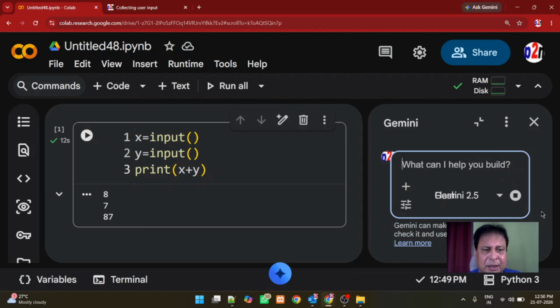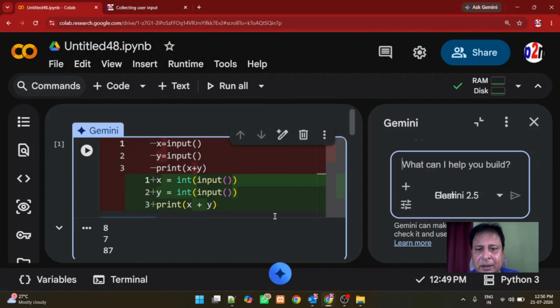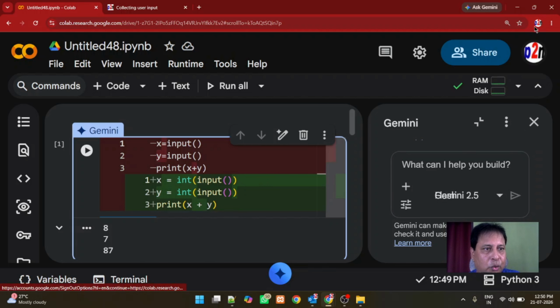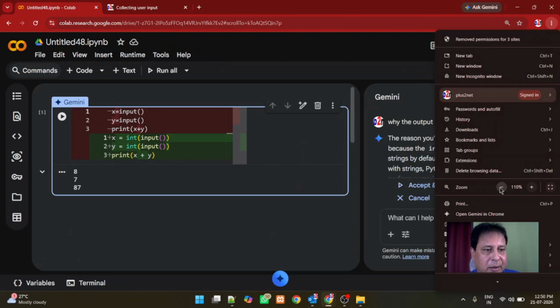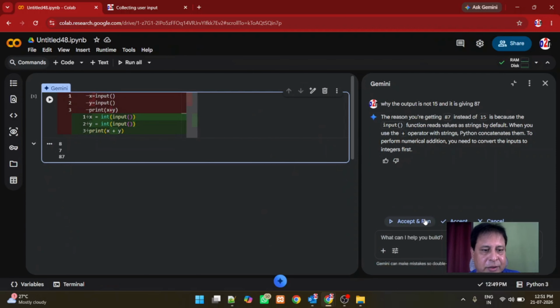This is a bit simple, but we'll still get it. So now, fine, it has corrected this. I have the option whether I can accept it or not. Let me zoom out a bit so it will be clearly visible at 100. Fine. So here it is.